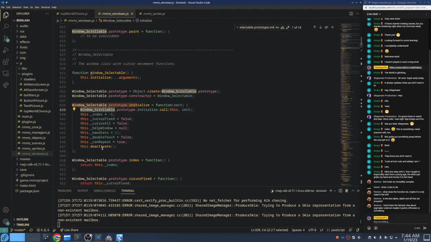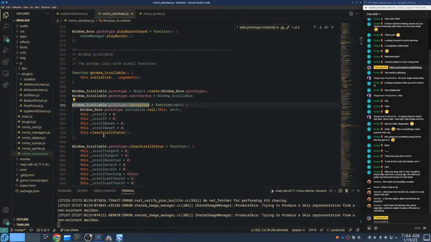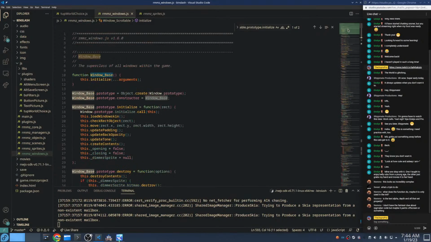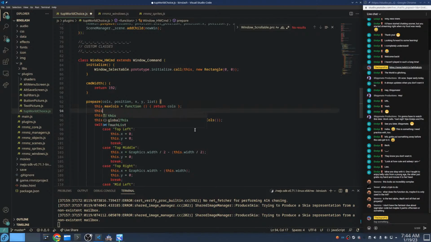So Windows scrollable and prototype, which calls window base prototype, which obviously doesn't call a refresh on its own. Maybe instead of the thing, we'll do this dot move, and then maybe for the x and y and width and height there.